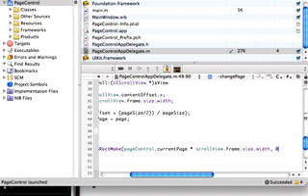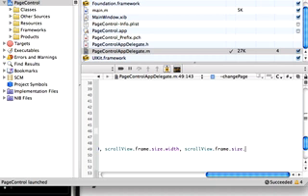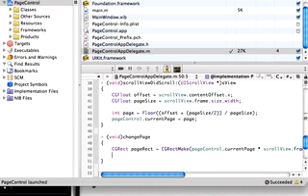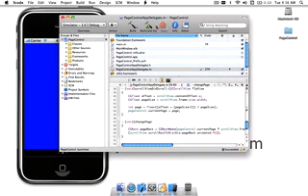The y value is a constant 0, and then the width and the height are also constants here. That's never going to change because, again, this is a paged view. So we've created our new page rectangle to give to the scroll view to tell it where to scroll to, and then we're going to tell it to scroll to that. So scrollRectToVisible. We use a method here. We give it the rectangle that it should scroll to, and then animated YES. Save and build.